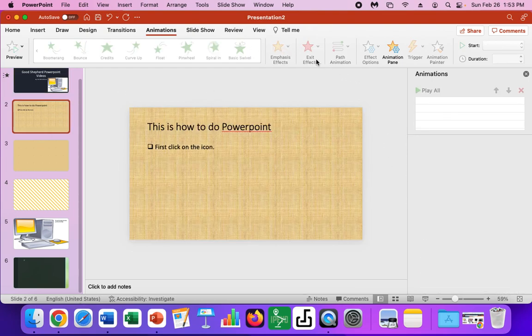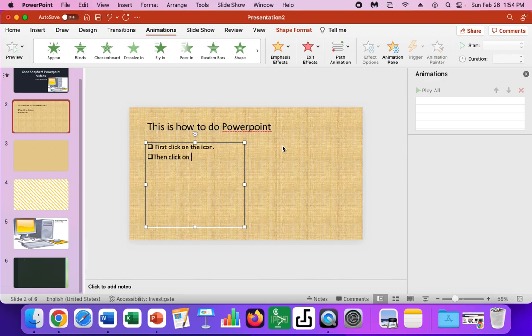There are also some other pieces that you need to be aware of. If I was to go ahead and click and let's say put another bullet point on. And so I have a couple of sentences here.